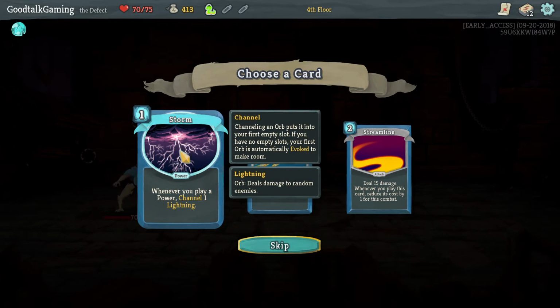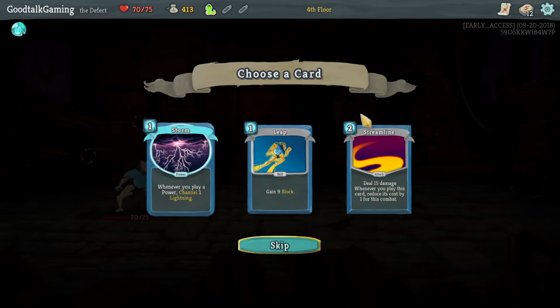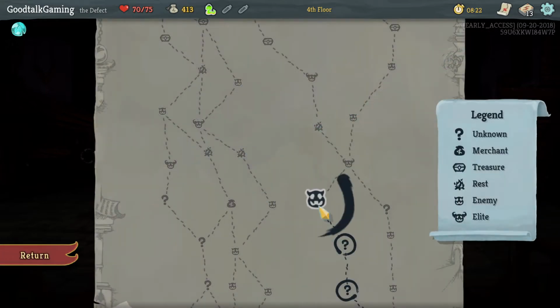I could definitely see 20-30 minutes from now we really wish we had this. But I don't want a dead card in my deck when I have 3 elites coming up. So I'm actually going to take Streamline.